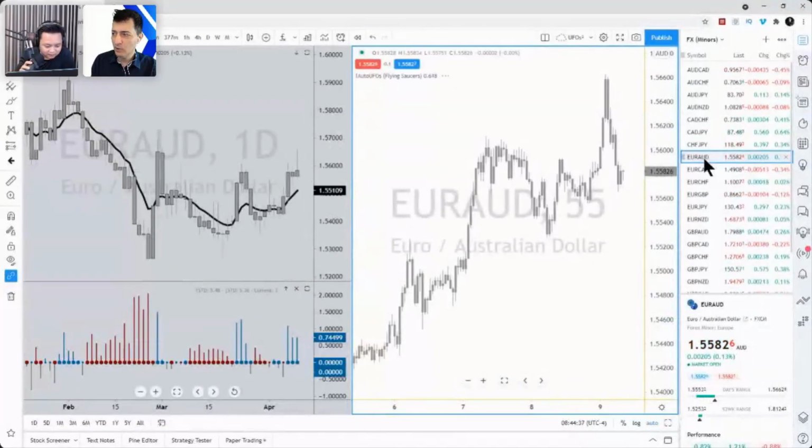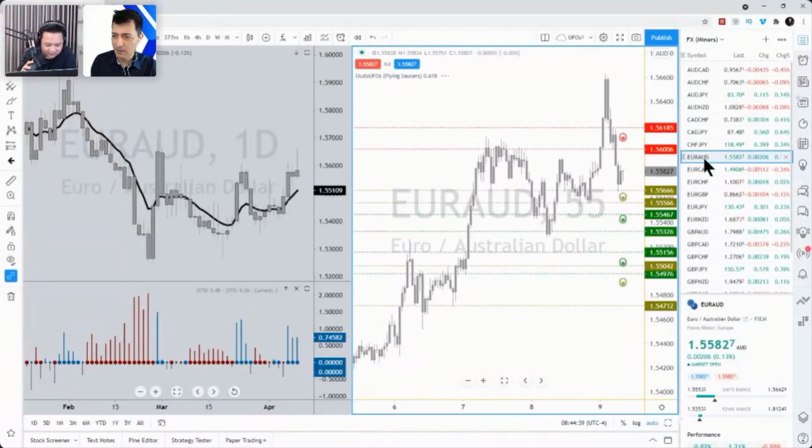So then we have the Euro Aussie. Okay. The Euro Aussie, we may have something here. Yeah. So it's kind of flat in the last 2, but it's been compressing, correct? So we have a little bit of that. Candle 3 out of 6. So all of these make sense, right?